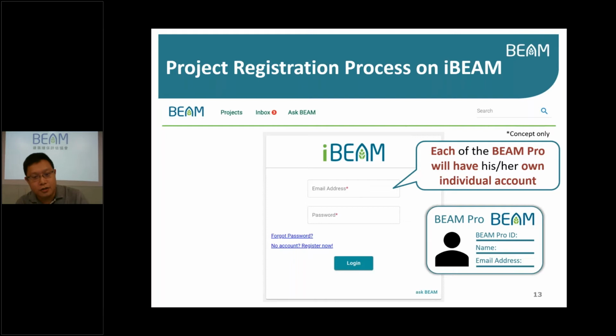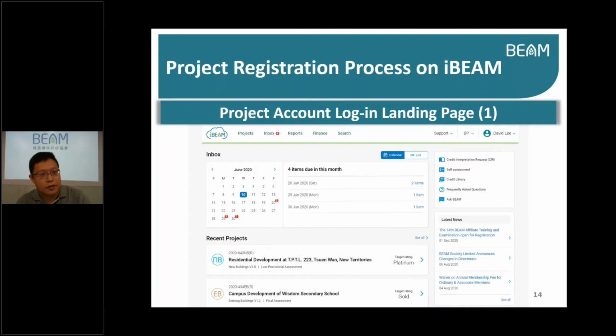and afterwards it will carry you to this page. And this is a login page. So you input all the registration information that you input in the sign up page into this page, and what you get is this landing page. This will be the future home of iBEAM, and in it you will see the projects. At the bottom you'll see all the projects that you're responsible for, maybe you get delegated as a BEAM Pro, or you are the project owner. You will see this project overview page, all within the bottom part of it.